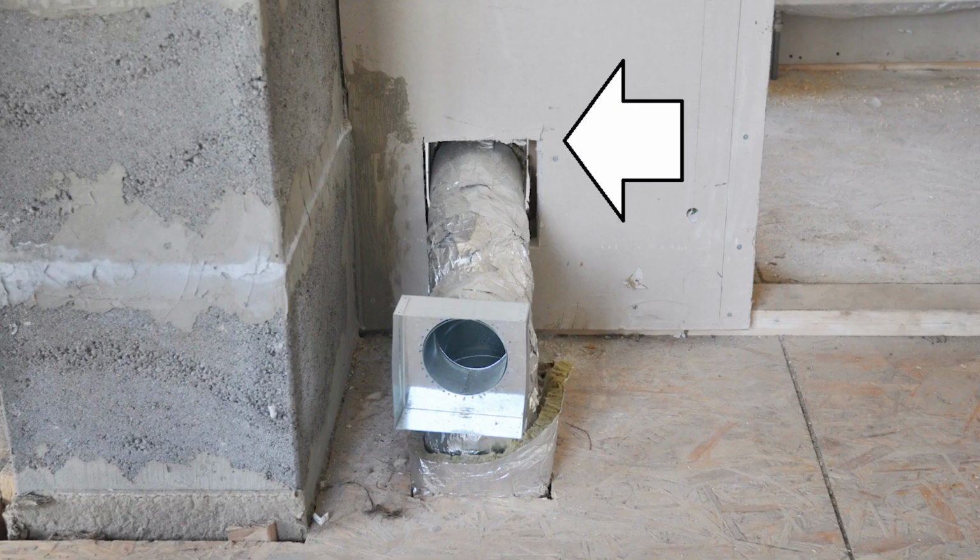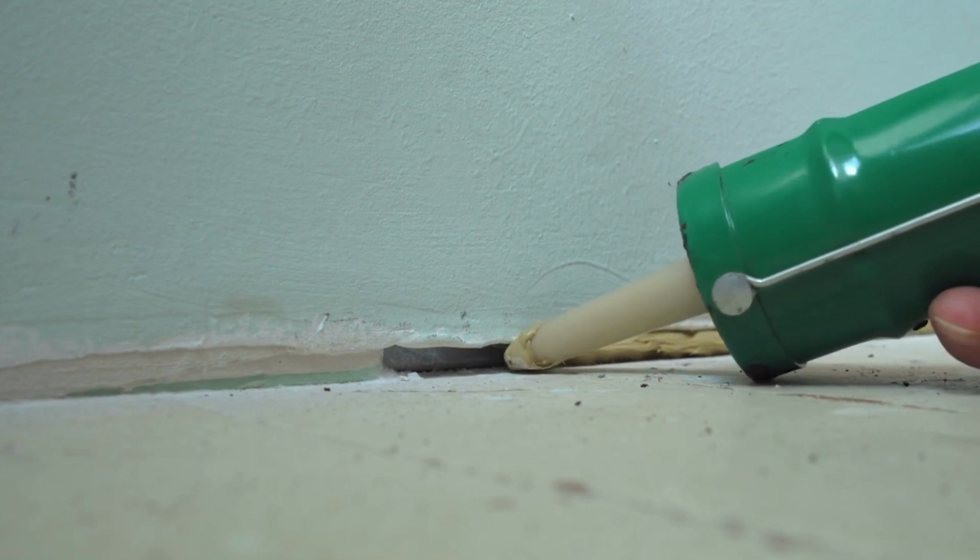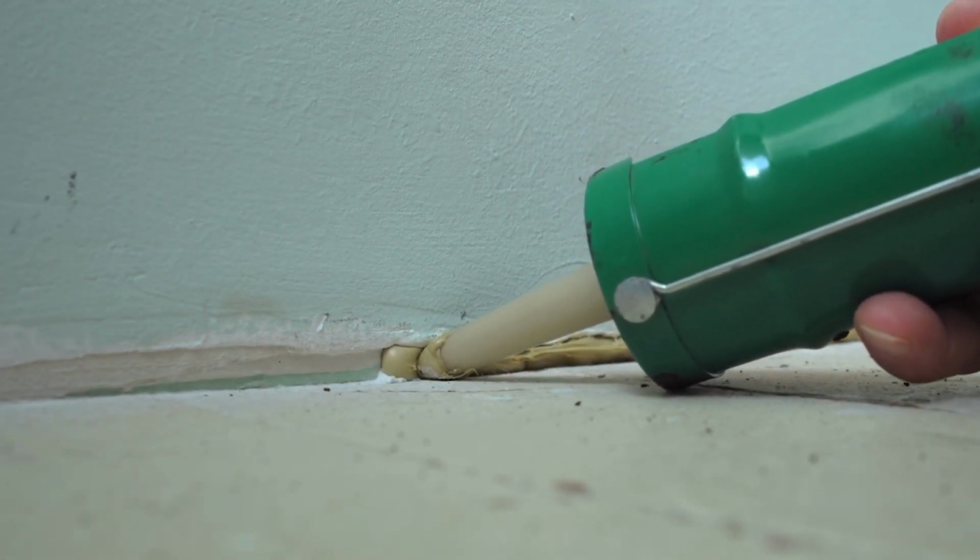Here's another example of anything that causes a wall penetration. That could be plumbing, it could be a pipe, or it could be an electrician running their electrical through the wall, or it could be the cable guy coming and putting the cable through the wall. Actually, the other day, a cable guy came in, he ran a cable from one room to another. There was a gap that was open, and he didn't bother to seal it up and close it. So you have to pay attention to things like that. If it's a big gap, you can use a backer rod to close it up, or you can use a sealant. There's different ways of closing it up, but just make sure that it gets closed up.